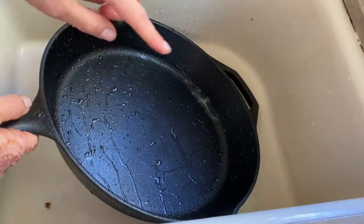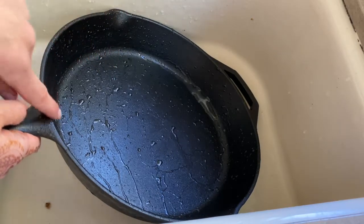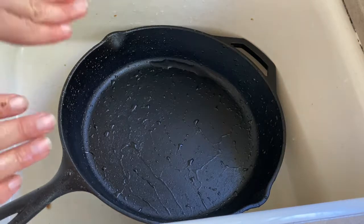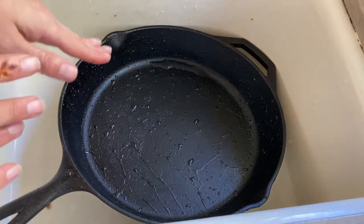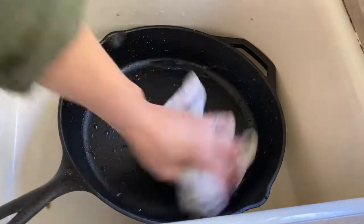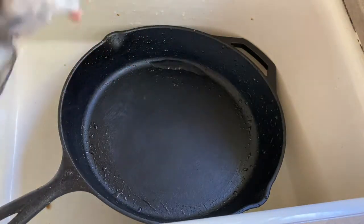What to do if you have flakes of things in your pan is out of the scope of this video — there are plenty of good resources online; you can search 'refinishing a cast iron.' But if yours is looking clean at this point, you are in good shape. The mistake most people make is they let it dry like another pan or try to dry it with a towel. The problem is that cast iron, while it has a nice seasoned coating, doesn't take well to water. It will rust if you let it just sit and dry. So the best defense is prevention — I'm going to move the cast iron pan over to my stovetop to heat it dry.